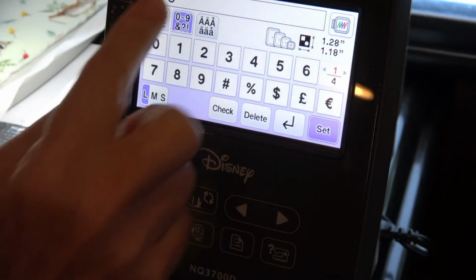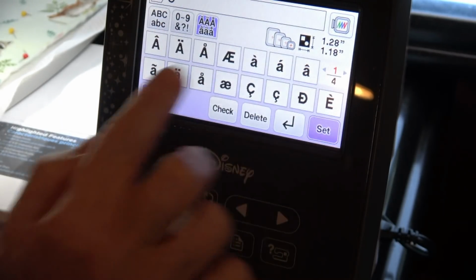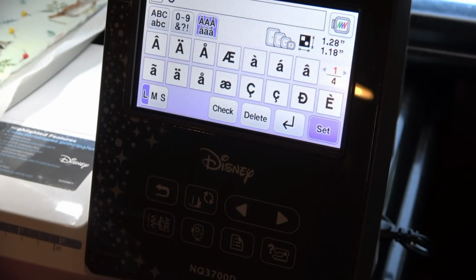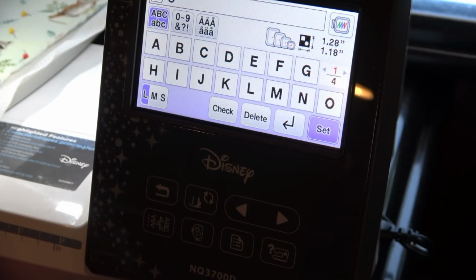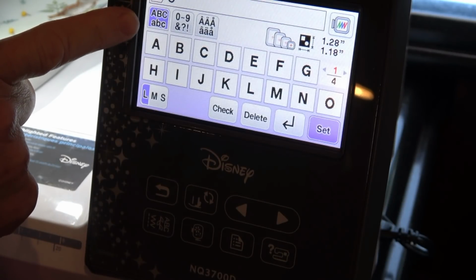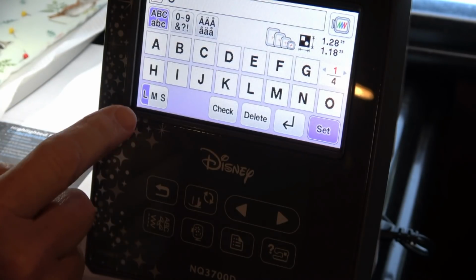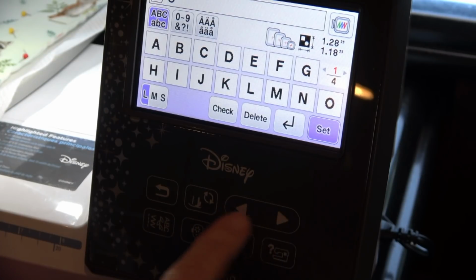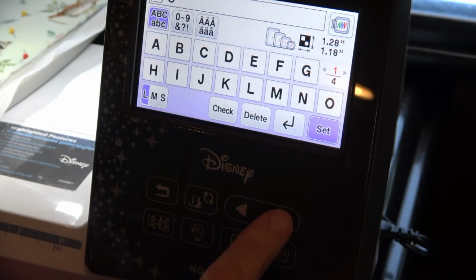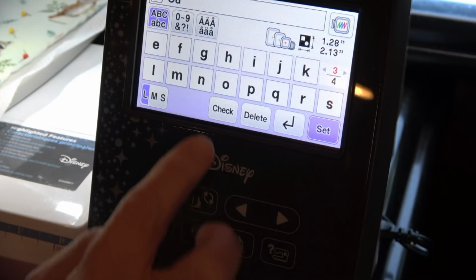And on this particular one, the all caps and the lowercase are on the same tab. And you can tab, and there's your numbers and your punctuation, and then here's other letters for alphabets in other languages or other symbols you might want to use. I'm going to use the caps and the lowercase tab. And now I need to get to the lowercase a, and you do that by cycling through these arrows down here on the front of the machine. So there's my A, and then an L.